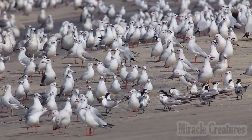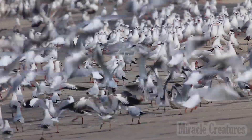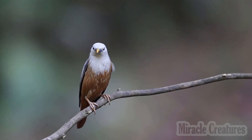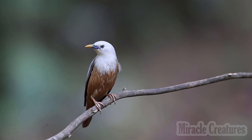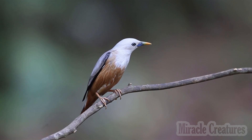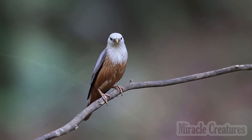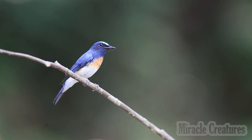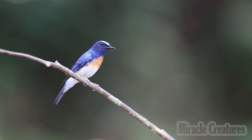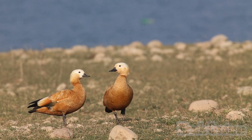Woodpeckers and some other climbing birds have strong tail feathers with stout shafts, which they use as props while on the trunks of trees. The speed with which birds fly also varies greatly, and of course individual birds can vary their speed. Data on the speed of bird flight are difficult to evaluate. One of the complicating factors is that a bird's speed in relation to the ground may depend on the force of the wind. Despite the variables involved in determining a bird's speed of flight, the following generalized speeds, based on level flight in calm air, appear to be sound.